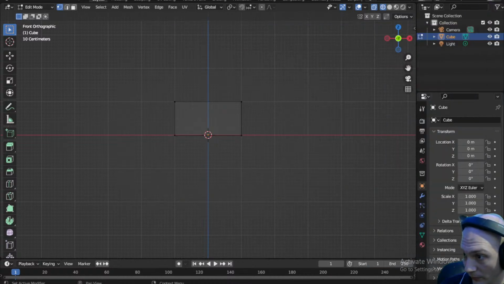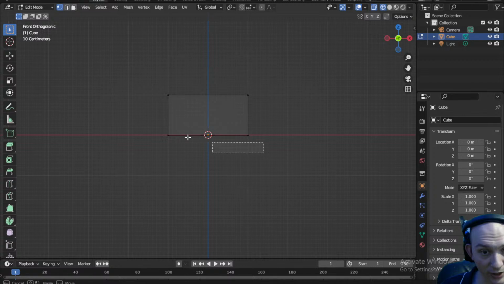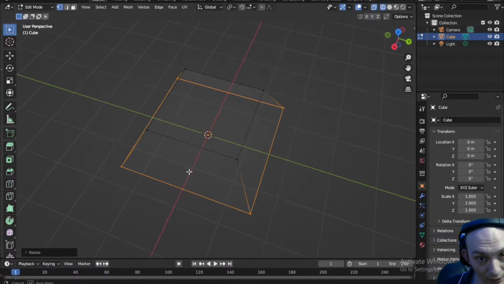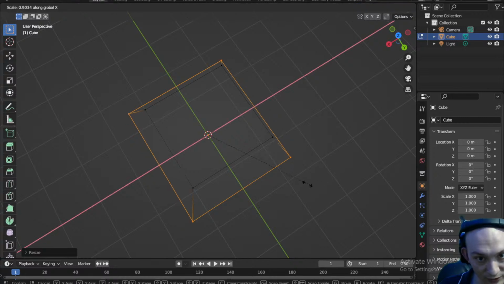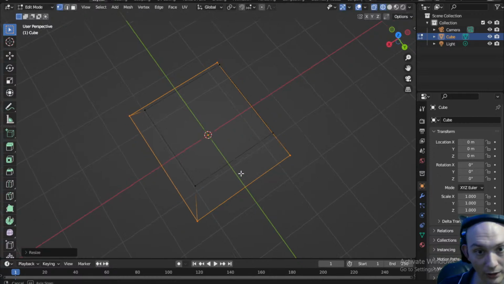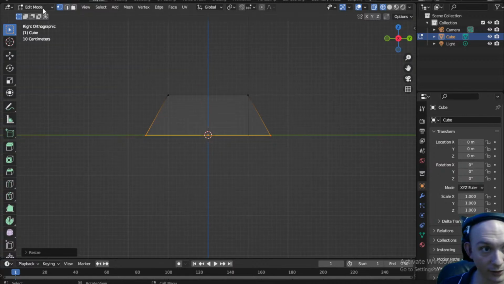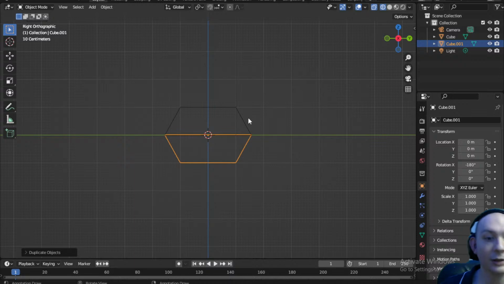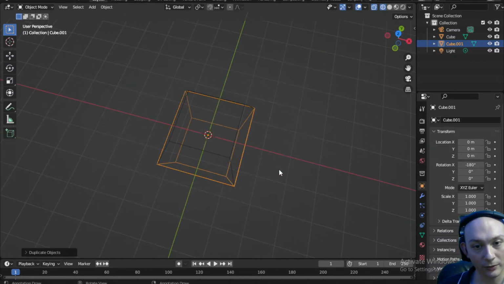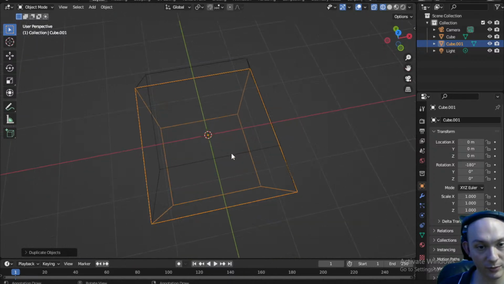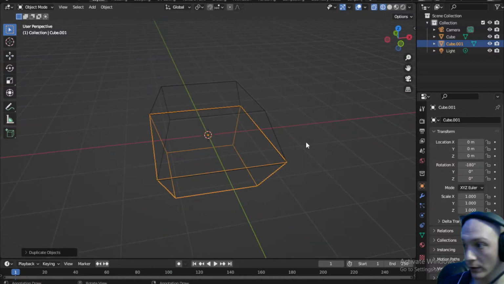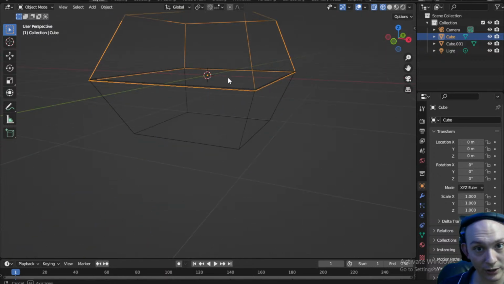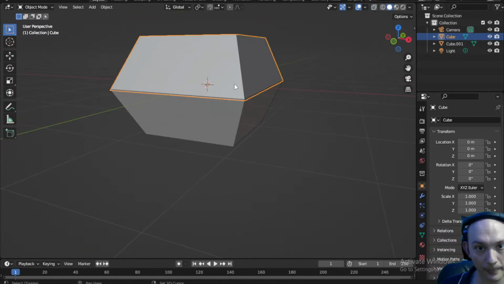So I'm probably not going to make the things intersect. I'm just going to, can I just kind of expand this out like that? And then maybe shrink it in on this side. Yeah, and then we'll just duplicate that and put it on the bottom. Shift D, R, 180. I mean, that's pretty low effort. I guess I can make it a little bit better, but I don't really see a reason to until I get a logo to put on there, and then we'll put the logo on top.